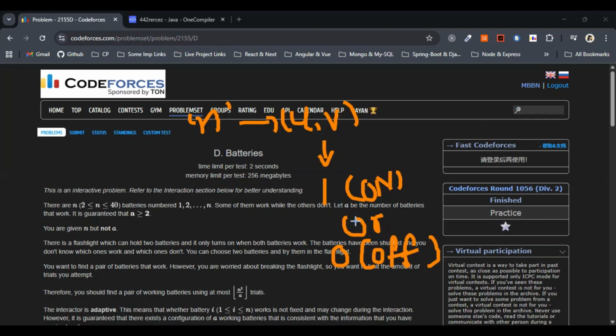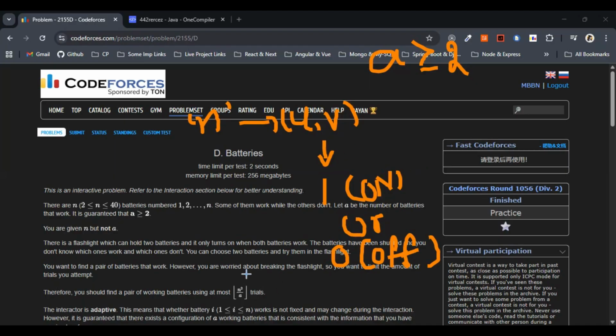We have to find any working pair using at most n times 2 to the power of n queries. For the interaction, a is greater than or equal to 2, which is guaranteed, by querying the pairs until the interactor returns 1.